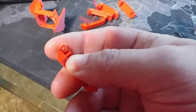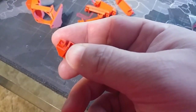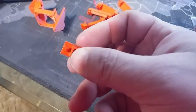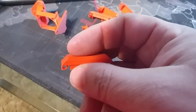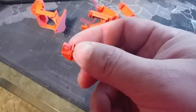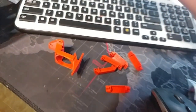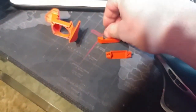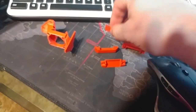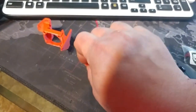Cura did that. Simplify 3D always munges those. They do not come out good in Simplify 3D, and I am not sure why. As best I can tell, the settings are different. There's something different in the engine. On some things, Simplify 3D does better. For example, I think Simplify 3D does spiralize better. As far as supports, I have no problem with supports on Cura. It pops off just as easily as the Simplify supports do. I couldn't tell the difference. Although, that's one particular kind of support I haven't tried more. But I don't know why I can't get that to come out well on Simplify 3D.